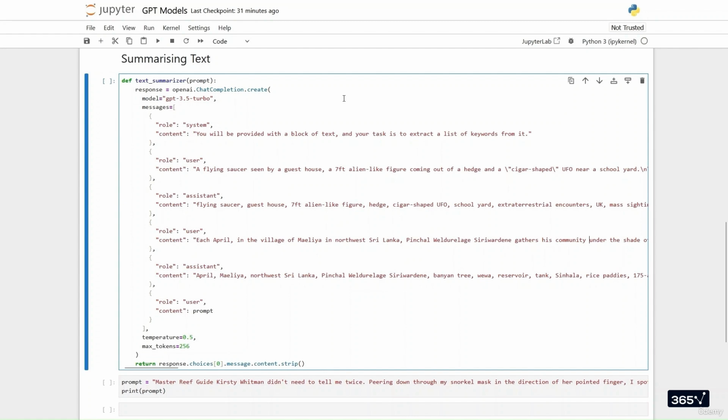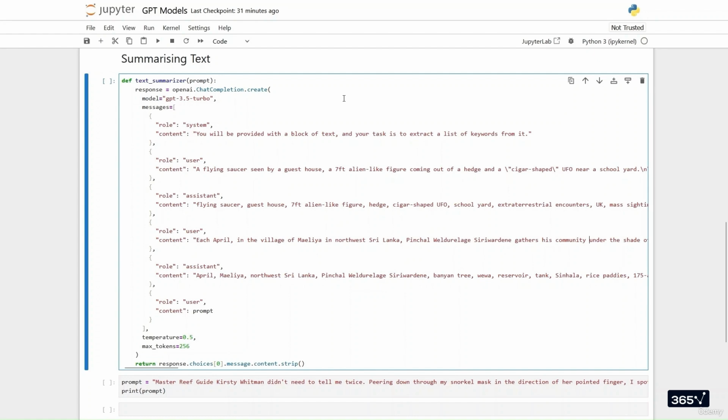So you can see here, this assistant message has picked out keywords from the text in the user message, such as flying saucer, guest house, etc. We then give another example in these messages. So we provide another user message, which is another large piece of text about Sri Lanka, and an assistant message, which pulls out the keywords from this text. Here we're just showing the model how we want it to behave in response to certain inputs.